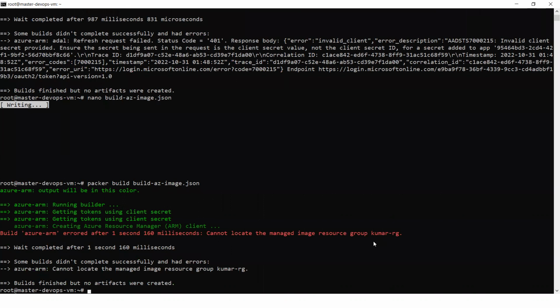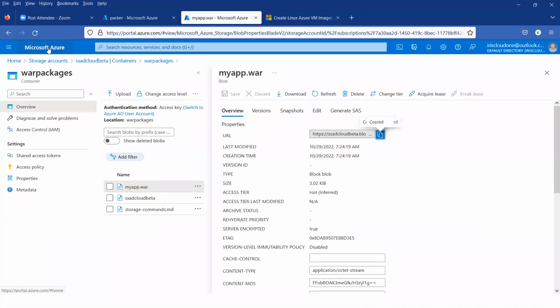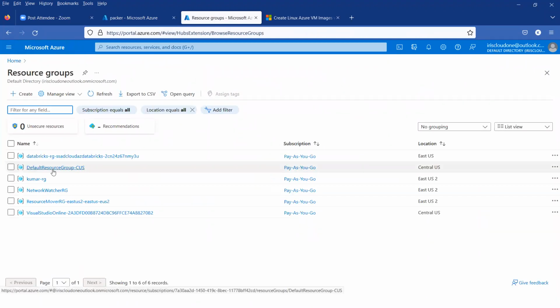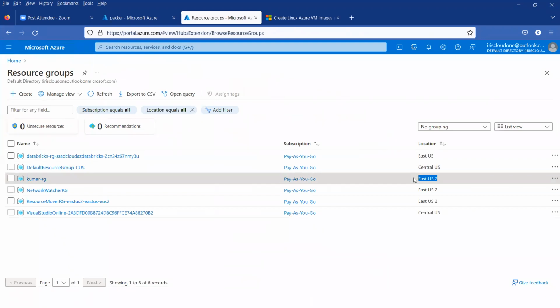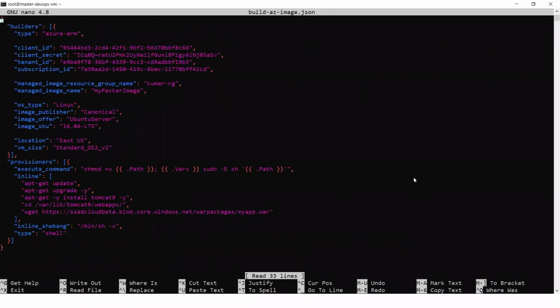So it says it is not able to identify a resource group called RG. I'm guessing my resource group is in US East 2. Exactly, that is the reason. Location, I'll keep it as US East 2.